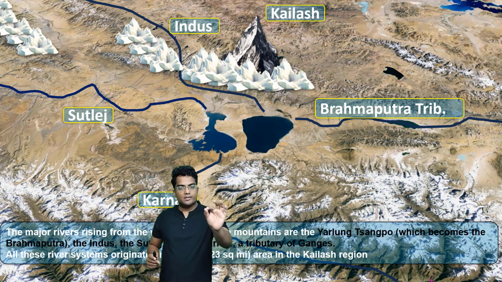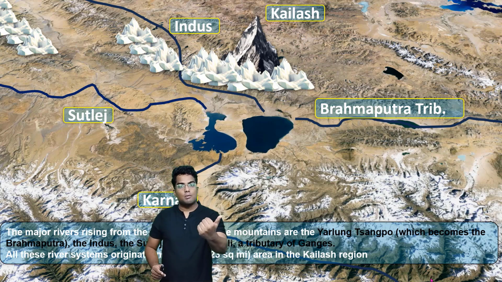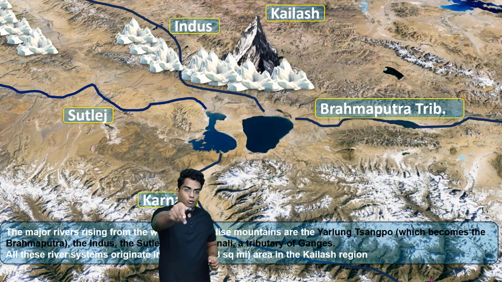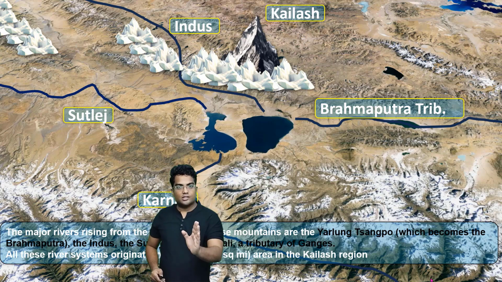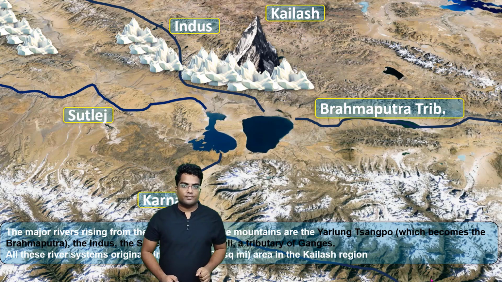As you can see, the Indus River rises from this region, somewhere near the Kailash range or Kailash mountain. The Satluj River also starts from this part. One of the major tributaries of the Brahmaputra, which is known as Yarlung Sangpo, also starts from this range. Then we have the Karnali River, which is a major tributary of the Ganga, also starting from here. Essentially, all these rivers start from this particular region, and that is why Kailash mountain is more prominent than the tallest mountain in Kailash range.